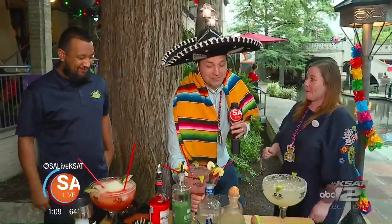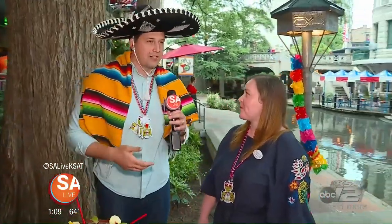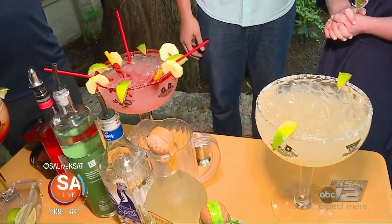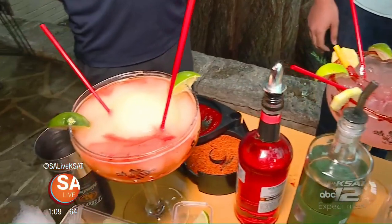Oh, that is good! Of course, Cafe Olay is a family-friendly environment where you can come out here and party for Cinco de Mayo. Tell us a little bit about your celebration plans for tomorrow. Well, we're going to be doing the same thing as normal — celebrating with great Mexican food and great margaritas. Tomorrow for Cinco de Mayo we do have live music going on starting at 3 o'clock. So you can come in, bring the kids, sit on the patio, enjoy a margarita and some delicious food.